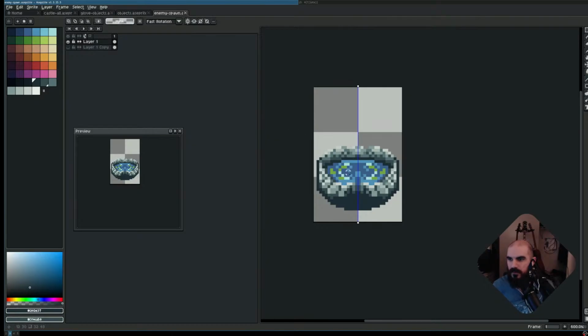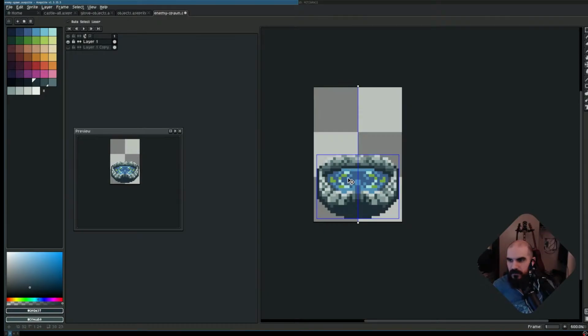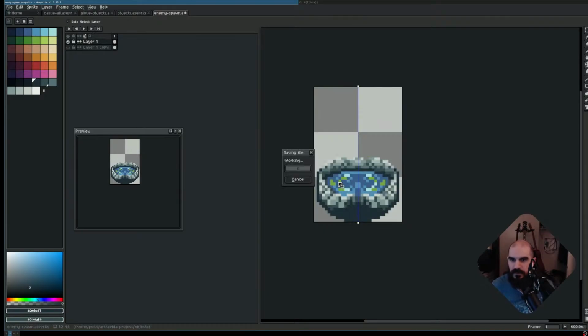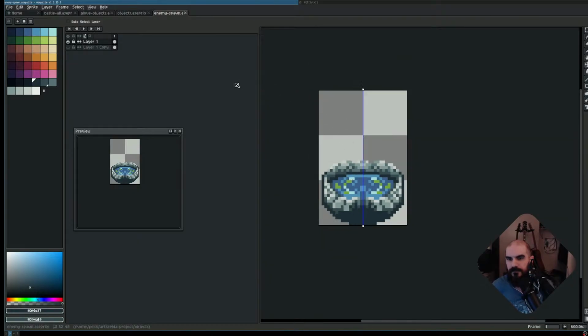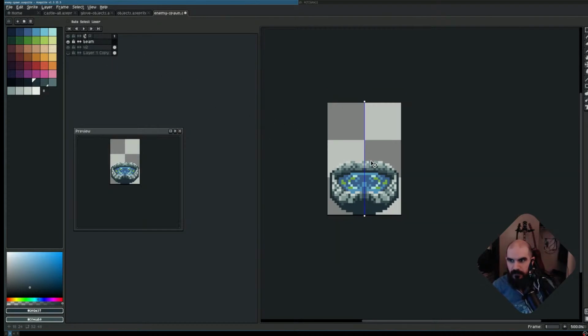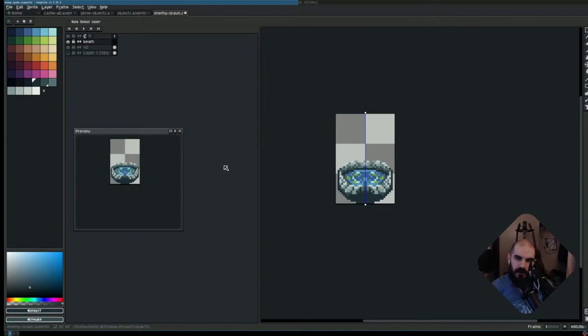Okay, that looks pretty cool. And then grab the whole thing, move it down a bit. Oh, we can move it all the way to the edge. And then what I'm going to do is maybe we create an animation. I don't know. Beam, right? Have some sort of beam thing that comes up. Maybe I do it as an animation, but it could also be some kind of in-game special effects, like lighting effects that we could use for this.